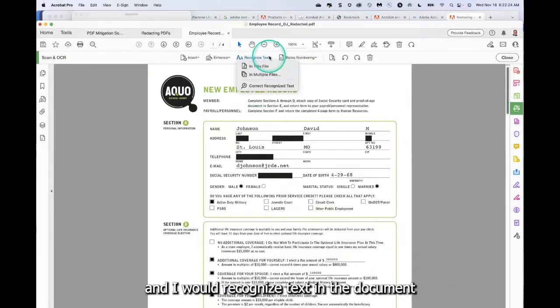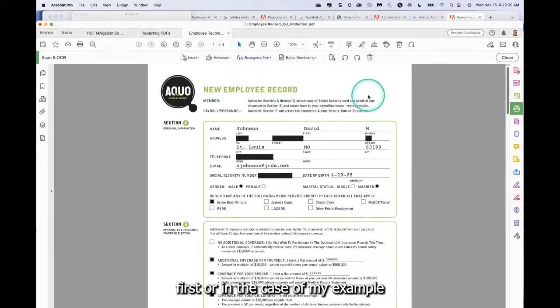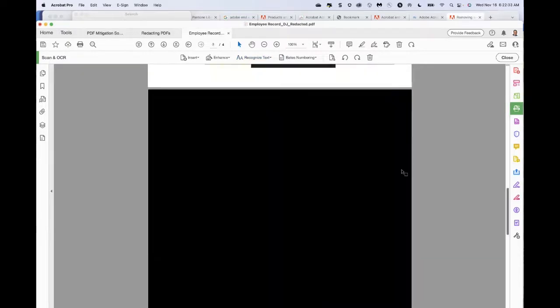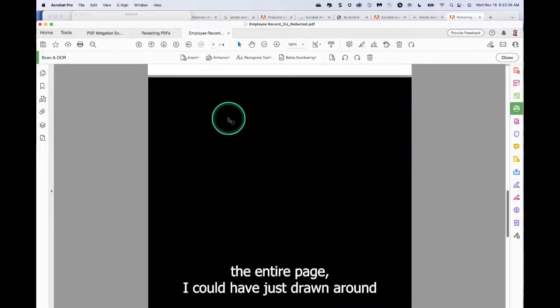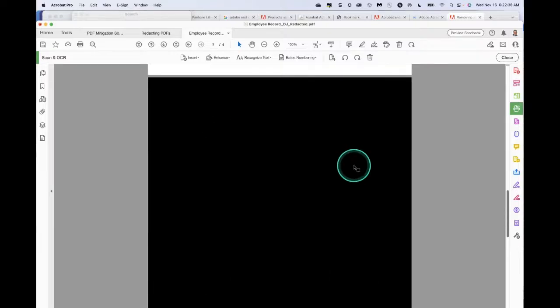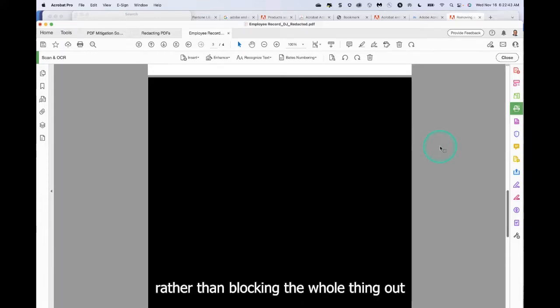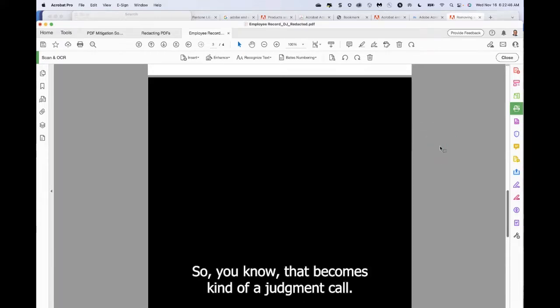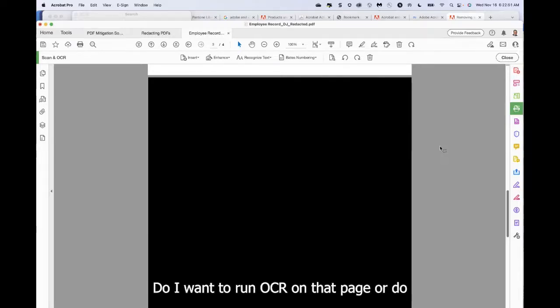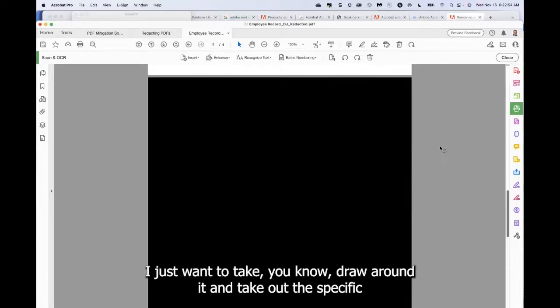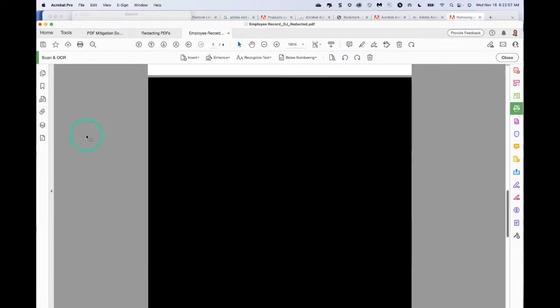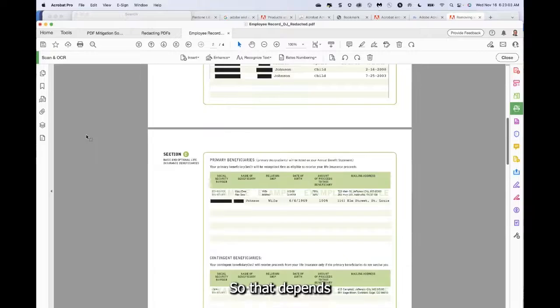I would recognize text in the document first, or in the case of my example, where I took out the entire page, I could have just drawn around the scans of the Social Security card and the discharge papers rather than blocking the whole thing out as well. So that becomes kind of a judgment call. Do I run OCR on that page, or do I just draw around it and take out the specific information that is a scan? So that depends on the case by case situation.